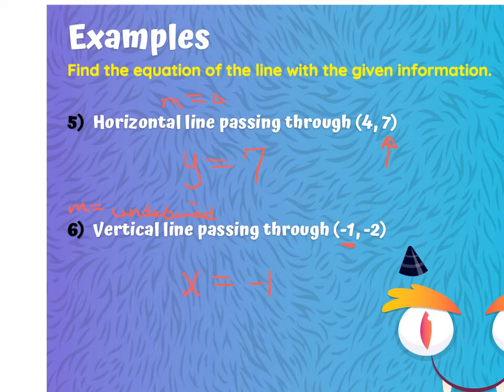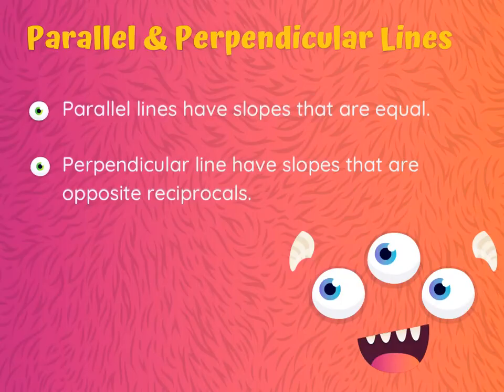Next, we're going to talk about parallel and perpendicular lines. Here comes our geometry again. And again, my geometry class just had a test on this last week, I guess. So what you need to memorize: parallel lines have the same slope. Perpendicular lines have opposite reciprocal slopes. So one will be positive, one will be negative, and then they're going to be fractions flipped upside down.